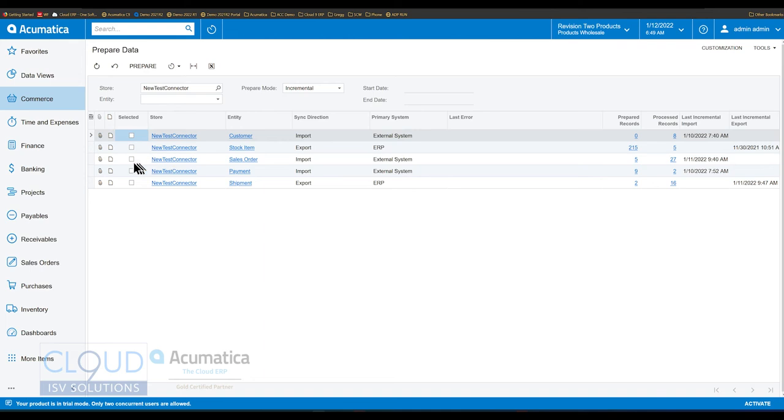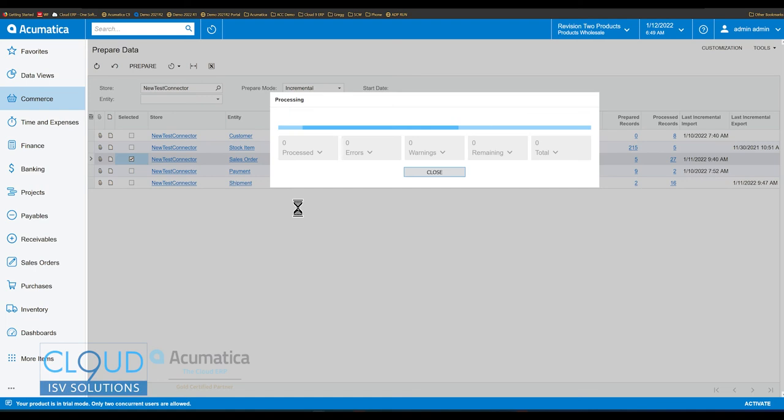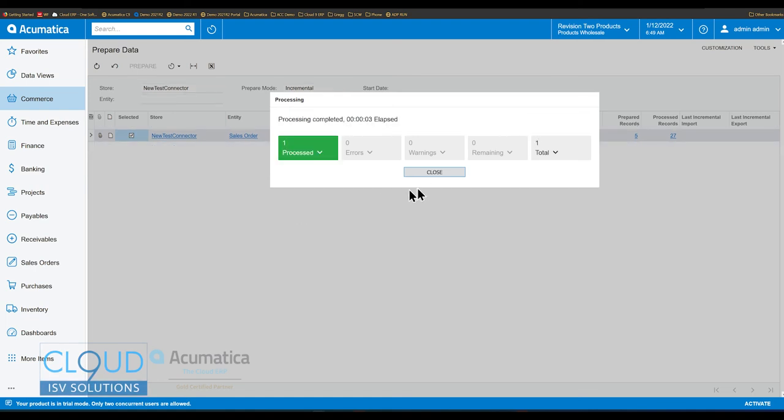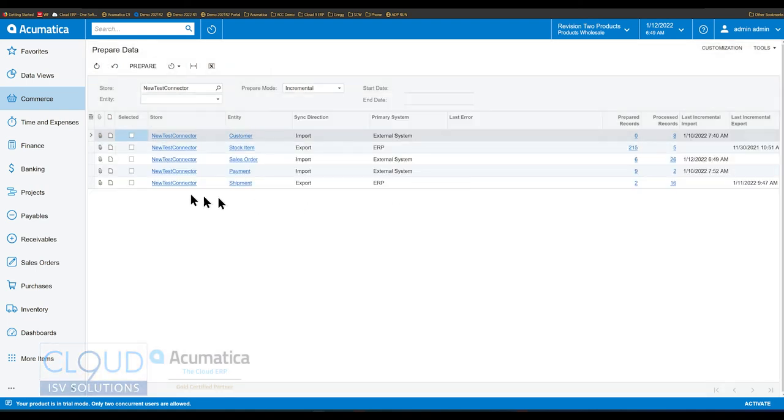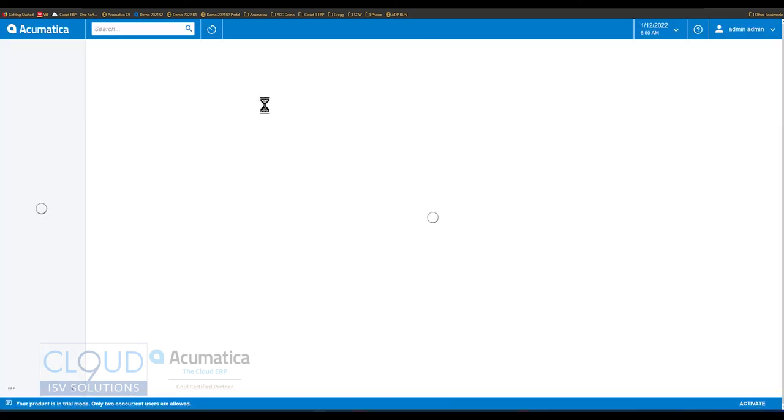So if we go to prepare data and we select our sales order, that's the entity that we're going to be working on. It's set to a sync direction of import. We'll prepare it. And that's done. Now I'll leave that open, and we'll open up another tab for process data.